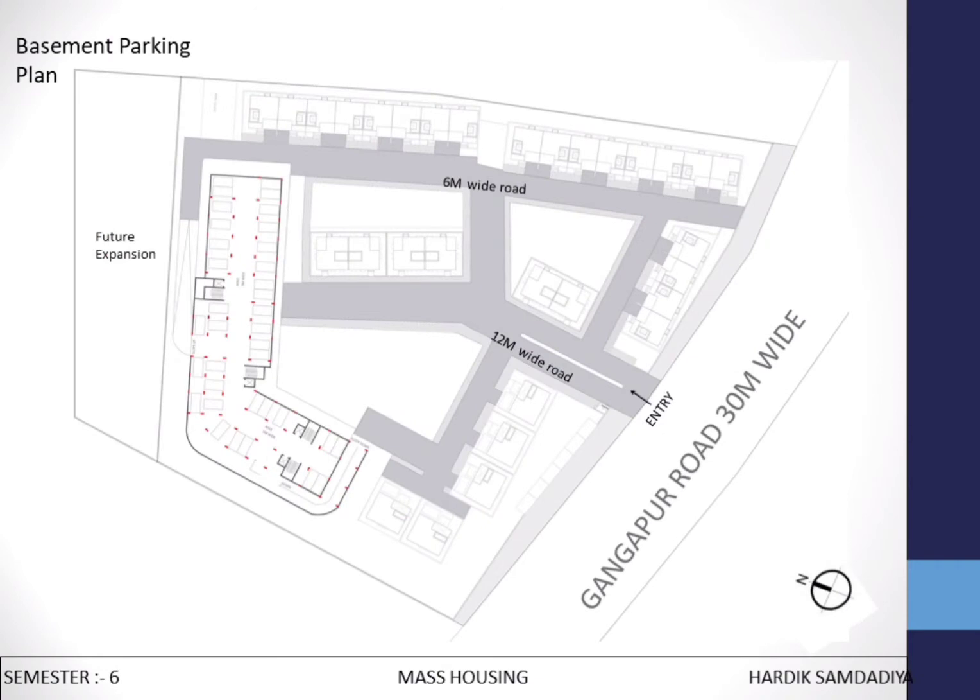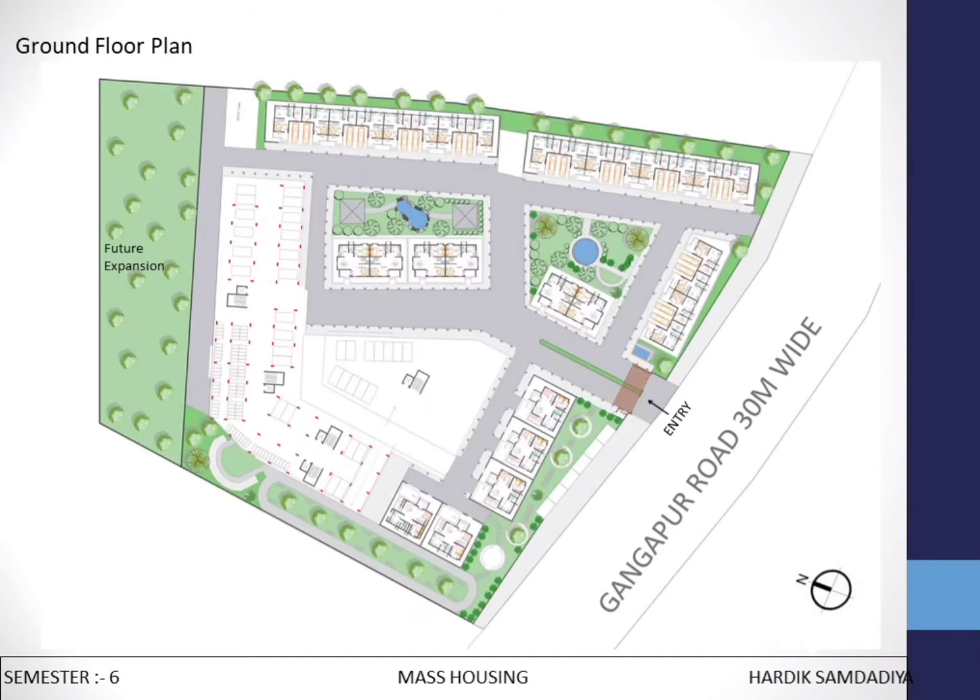To fulfill the parking, the four-wheeler parking is to be given in the basement, where a single entry is given for the basement parking with a slope, and a single exit. The road revolving all over the site leads to the single entry and exit point. On the ground floor plan, surface parking is placed with both two-wheeler and four-wheeler parking, and the central 12 meter wide road has access for services such as firefighting vehicles and ambulances for easy and fast movement.